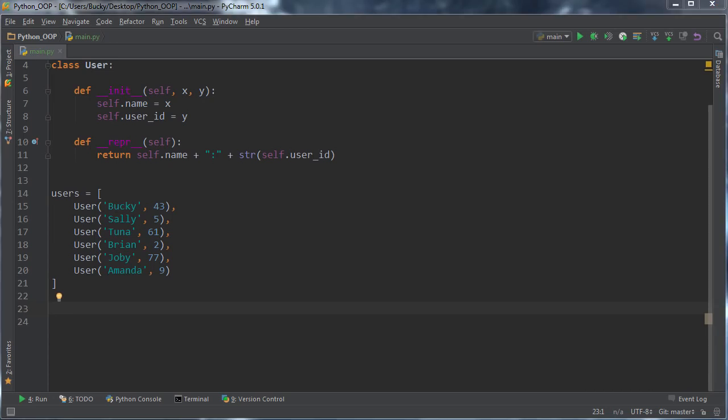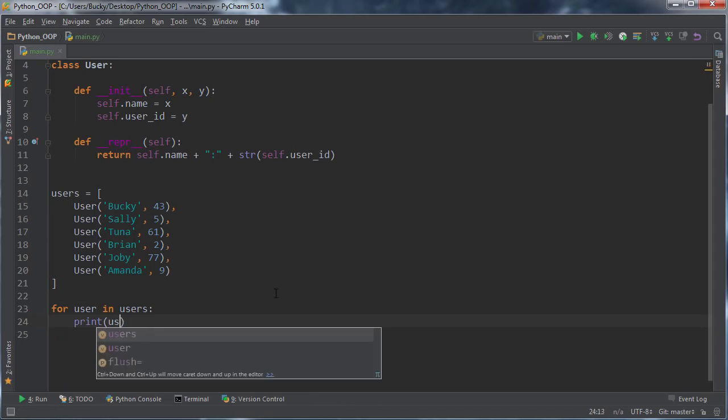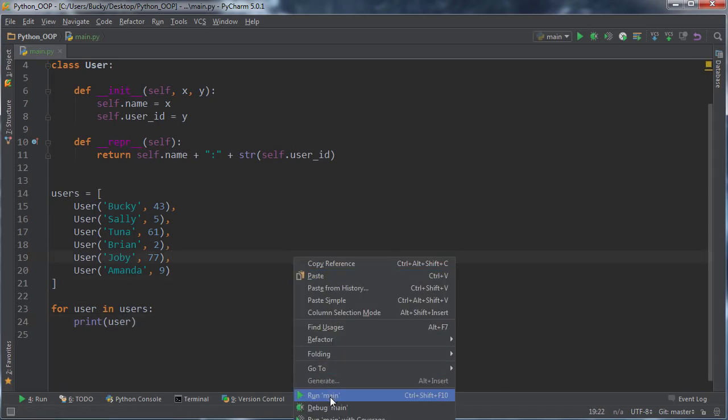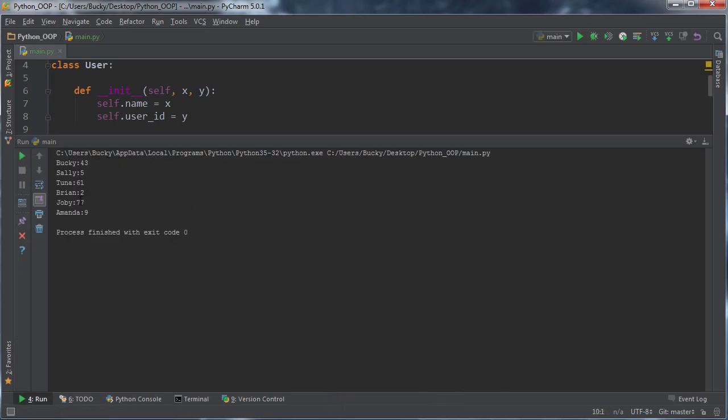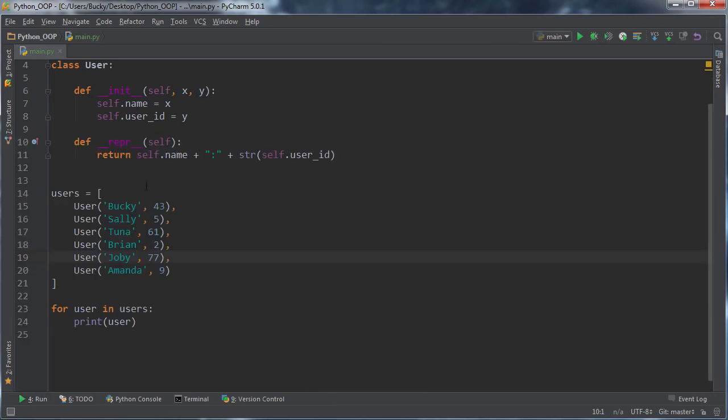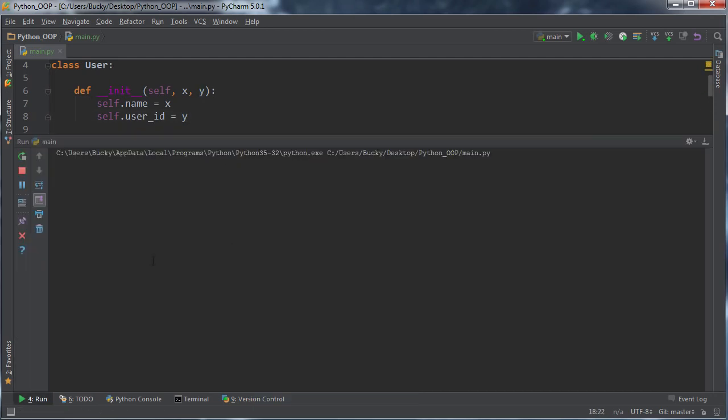However, what we want to do is sort all of these users. So let's see what order they're sorted in by default. For user in users, just print user. Run that and check it out. Maybe if I add a space right there, it might be a little easier to see.